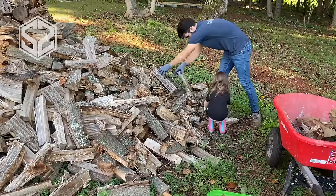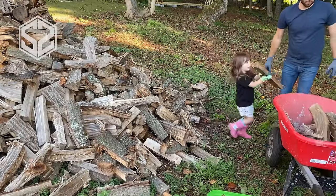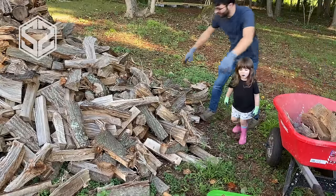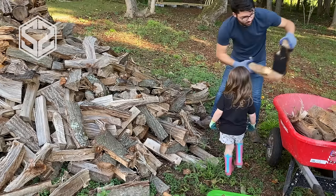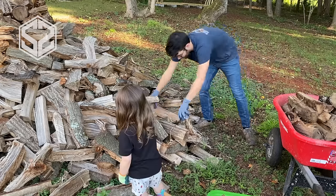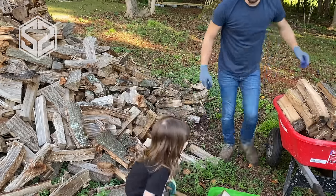I'm going to speed through this and fill up the firewood rack pretty quick just to show you guys what this looks like when it's all full, how much wood it actually holds. Also at the end of this video, I'll show you guys a trick on how to keep the firewood dry — it helps it dry out a little bit quicker and will keep it from rotting out and bugs getting it as much. So don't forget to check that out at the end of the video.